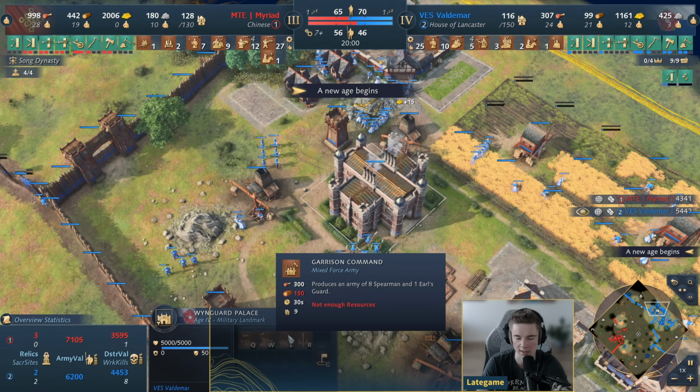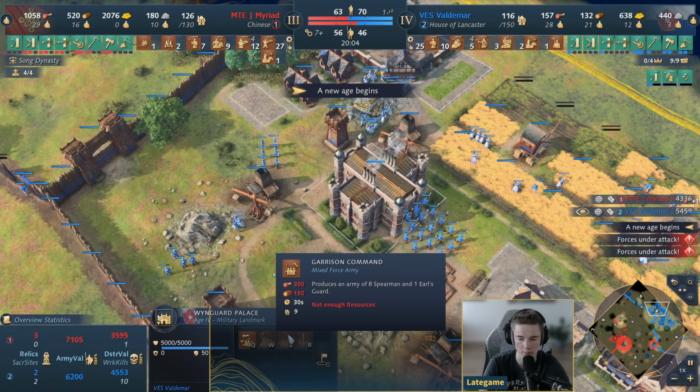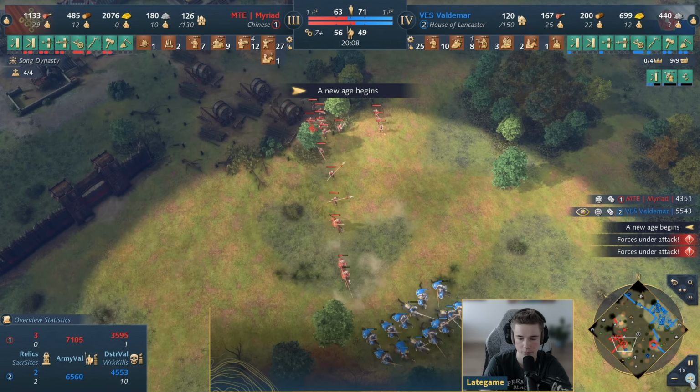This is the thing I was talking about. So Garrison Command is 300 food and 150 wood, and you get 8 spearmen and 1 Earl's Guard. That is amazing. That is something that we definitely want.